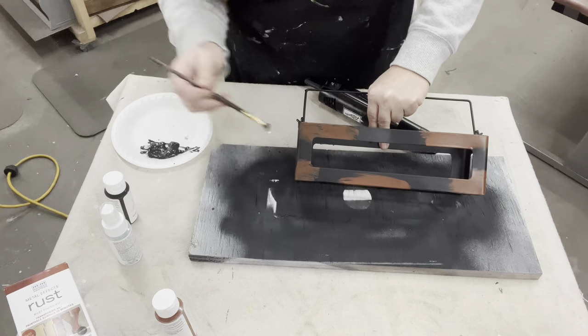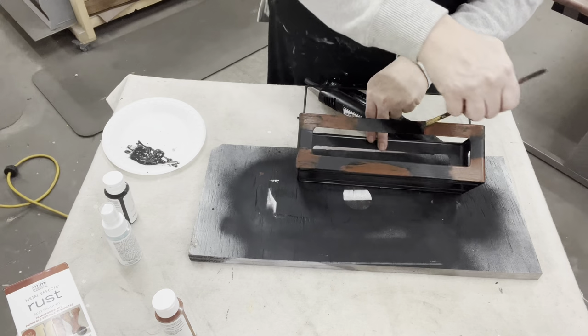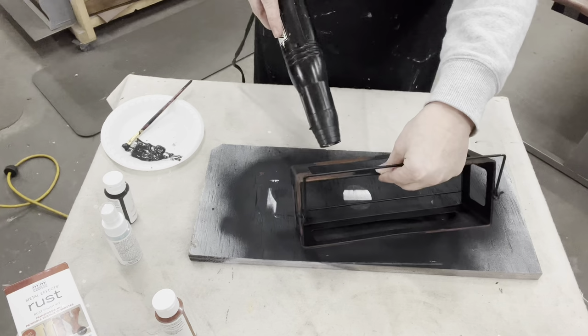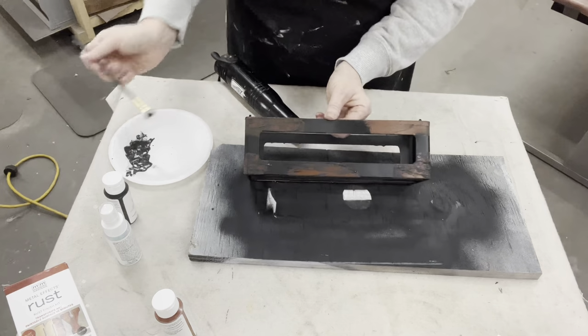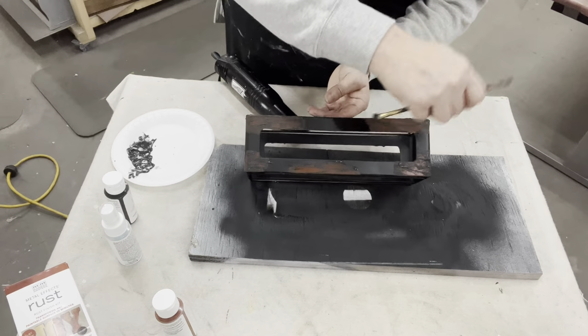Now, yes, the other patinas I used to use do the job too, but they have gone up in price. So I'm just trying another way of doing it, a different process. It's fun to try different processes. And this one seems to be a little bit more cost efficient.